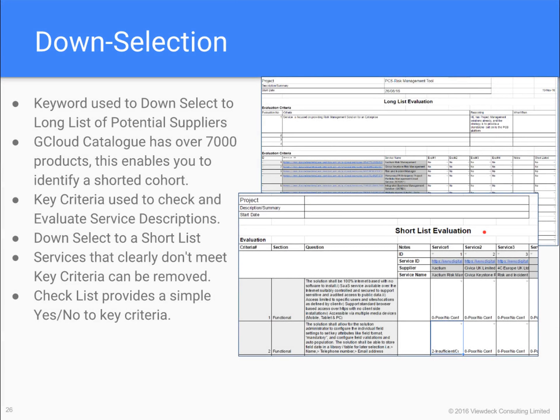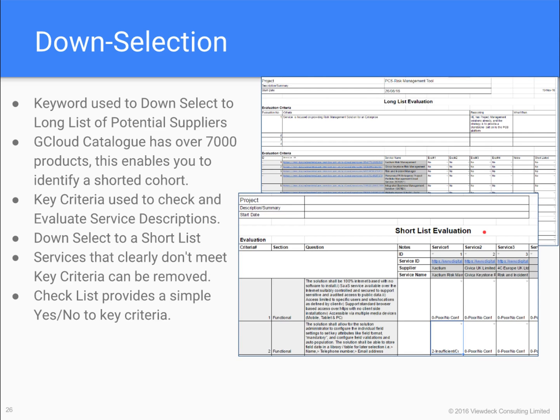The down select phase helps us take that initial 7,000 set of products that are currently in the catalog and use the key criteria to come to a short list. The keywords give you the long list.